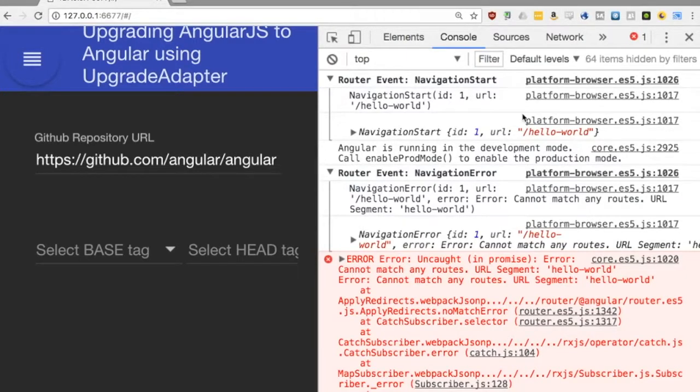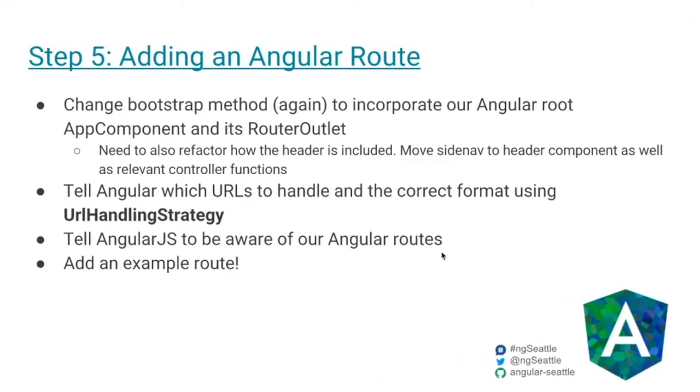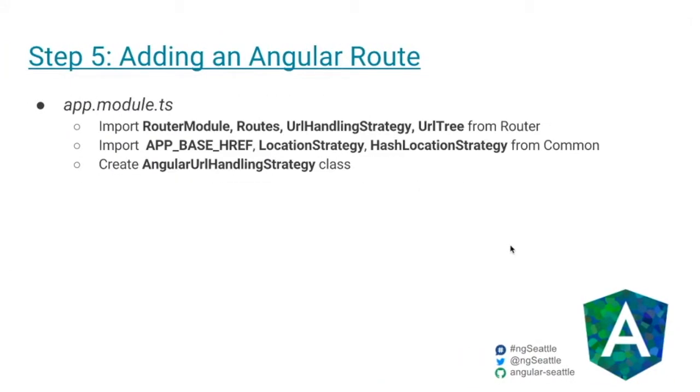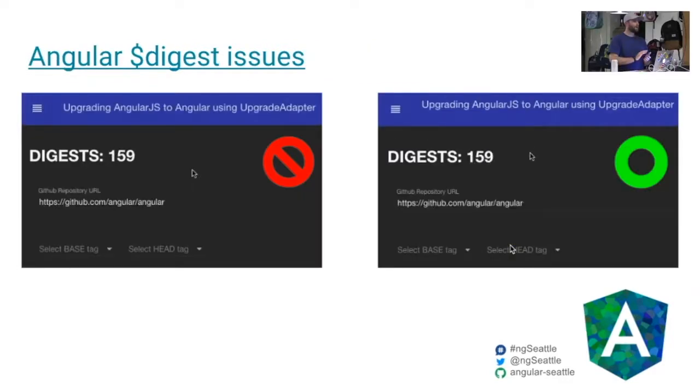So something to keep in mind if you're trying to start implementing what's shown in the guide. And again, the guide has heavily detailed steps each part of the way, as well as you can look at the Git diff that I linked to for what was done. So we covered this. This is one thing that Mike brought up with what you're going to run into with running a hybrid application, hybrid module. First, are there any questions at this point with using the upgrade module, with specifying Angular routes versus AngularJS routes, downgrading a component or a service?